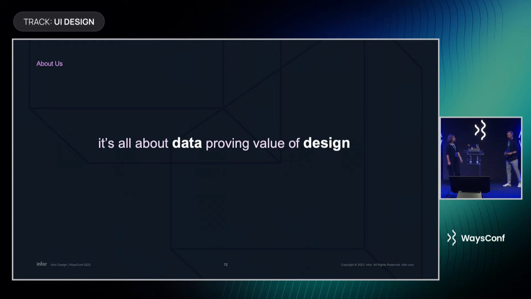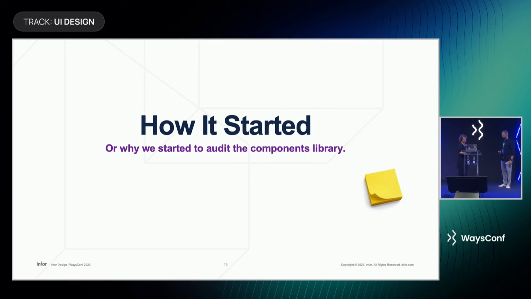Yeah, so we're going to talk today about how you can use numbers and how you can use data in your work and while you are working with Figma. We'll go through the first audit where we try to measure component properties and see how we can improve our components in our library to satisfy our users. And we will also go through the second audit, and we'll tell you how we utilized the Figma Analytics tool and what we learned through that process. But before that, let me share a short story, how it started.